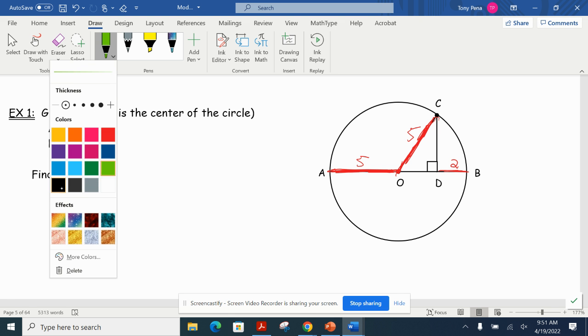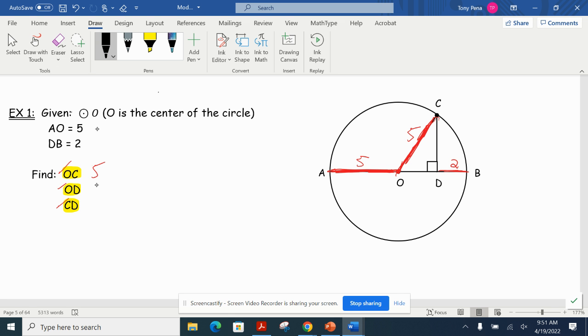All right. What did you get for OD, Haley? Good. She got 3 for OD. How'd you come up with that? Good. She did 5 minus 2 because isn't this what I'm highlighting in black? Isn't that just another radius? So that has to be 5. But you were given a little bit of it to be 2. So the remaining part to make sure that we end up with 5 needs to be a 3. Okay. Those are the two that are nice. Not a lot of computing. You don't really have to think too much about those. So hopefully we were able to get those, or if you now see it, it makes some sense.